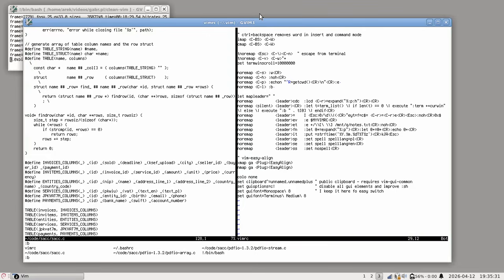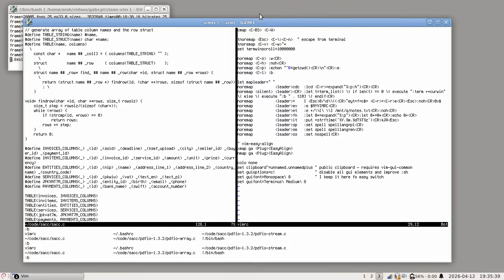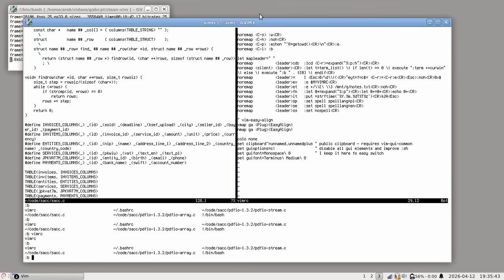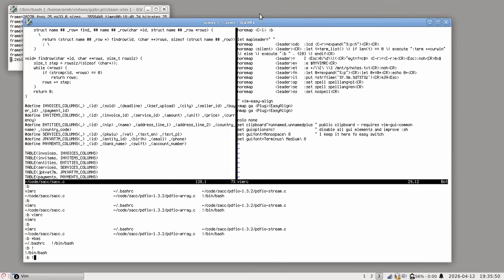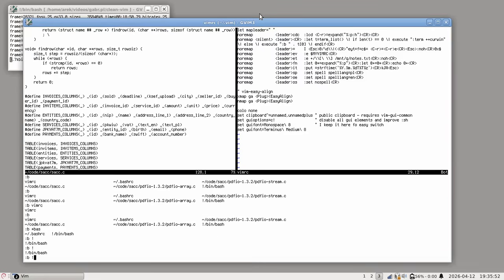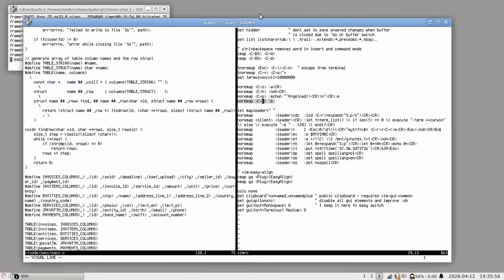These are the buffers, all the files I opened previously. Ctrl D, as I said many times, shows a preview of all matching buffers. With Tab I can cycle through them, and I can narrow the search to, now I see buffer C and my terminal. I can start with the bang to just see opened terminals. So these two are very useful. They replace entire plugins for me.